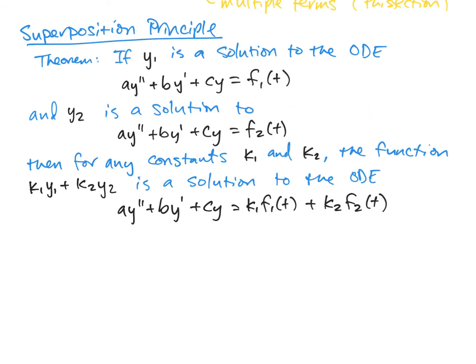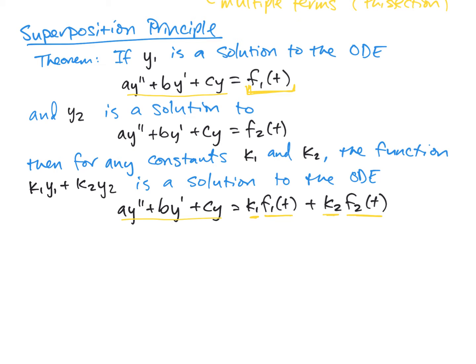So here it is. The situation that we are in is that we've got our standard kind of equation that we're used to. And on the right-hand side, our non-homogeneity has multiple terms. So it's got something, maybe multiplied by some constants. And we're assuming, the if part is that we know a solution to the same left-hand side with just this single term here. And note that the theorem doesn't say that this has to be a single term. It's just some function which we know how to find a solution for.